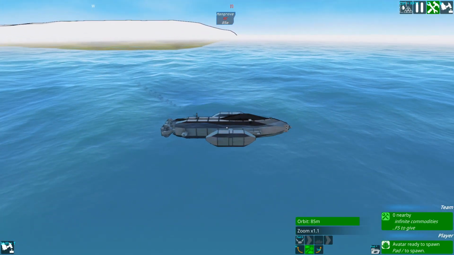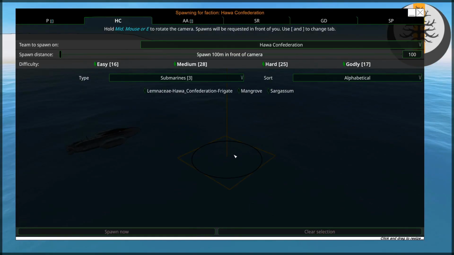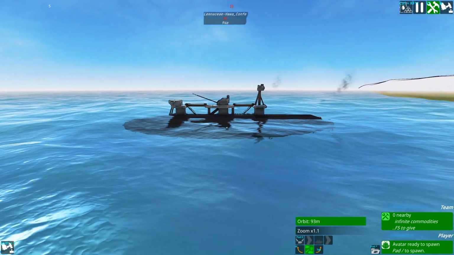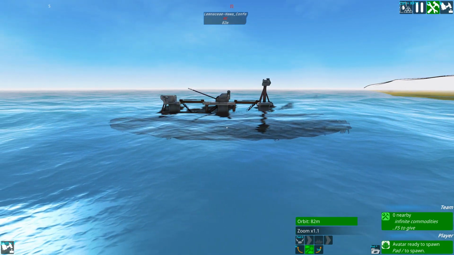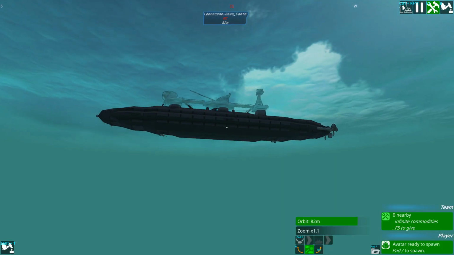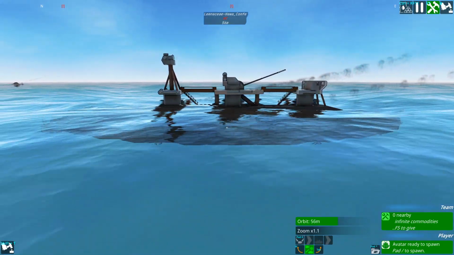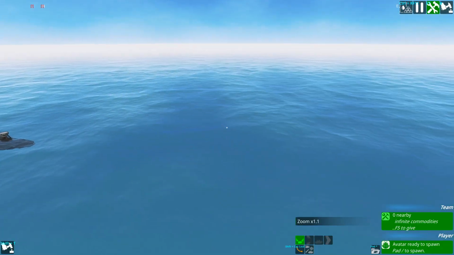Then you have the Lemnaceae. Why did I name these? This funky little submarine fella. More of a mostly submerged gunboat than a submarine. Fast-firing heat APS is much more dangerous than it looks. Very fragile. Yeah, this thing, if you look at it funny, it dies. But it's just one of those things that's mostly underwater, so it has most of the advantages of a submarine.